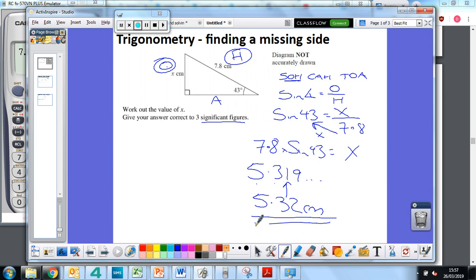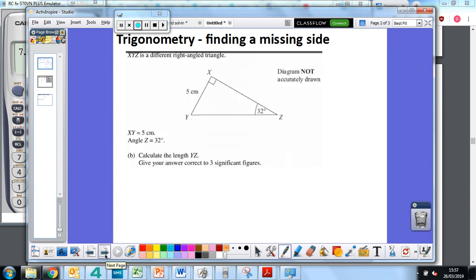So that's finding a missing side. Sometimes finding a missing side question is a bit harder. Sometimes you are looking for a side that makes the equation a little harder to solve. So here's an example of what that might look like. Here we have a right angle triangle. We can see angles, right angles, sides. We know it's trigonometry. So we need to label our sides.